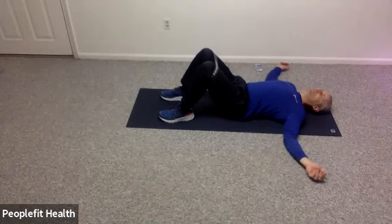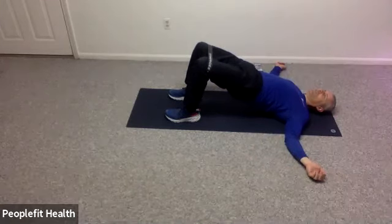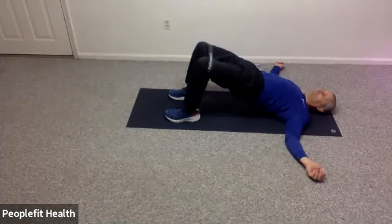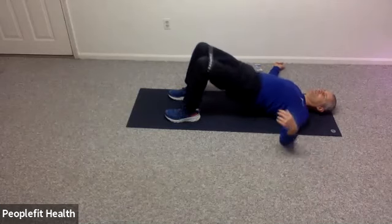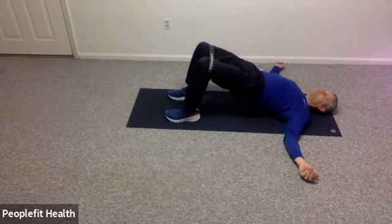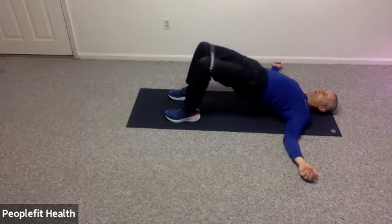If you don't have either of those things, you're just gonna bridge up and hold, or you're gonna hold your pelvic tilt and down and back up. And down, you're not hyper arching your back. You just bring your hips up a little bit off the ground. 3 more, 2, and 1.